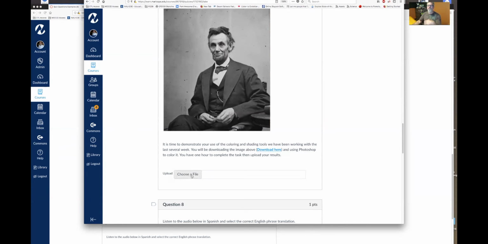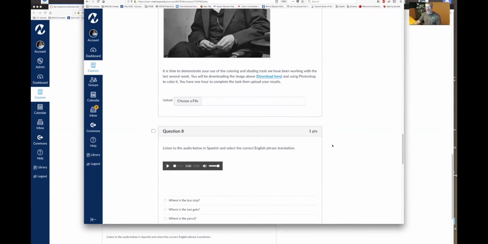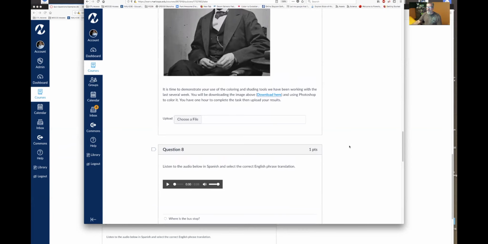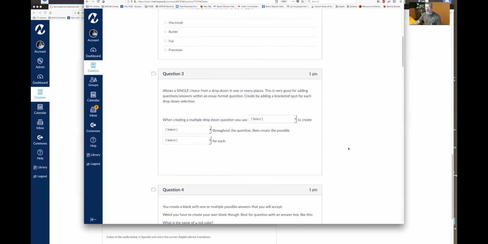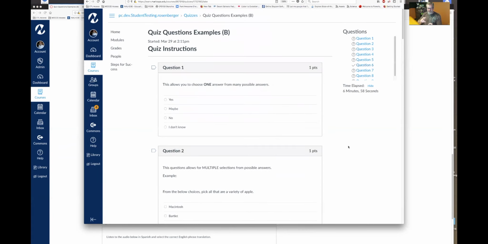So then they would choose the file, upload it like they normally would, and on a submission side, you would see a submission with that file that you could click open and then grade them. So those are the file types we're looking at. Again, the basics of them are to try and do something besides a simple matching, true and false, or a basic essay question, things that might engage them or trigger or assess learning in different ways.